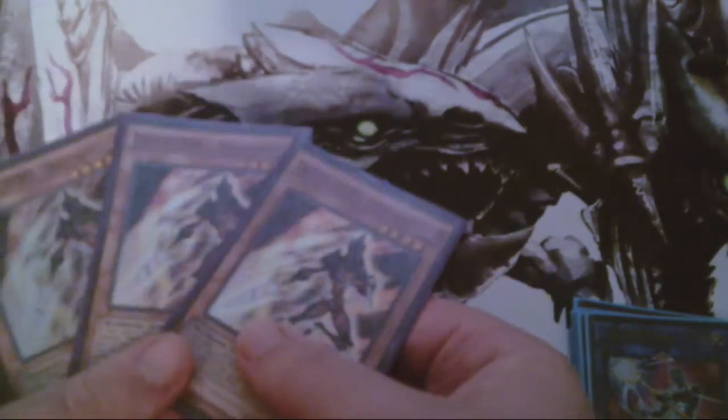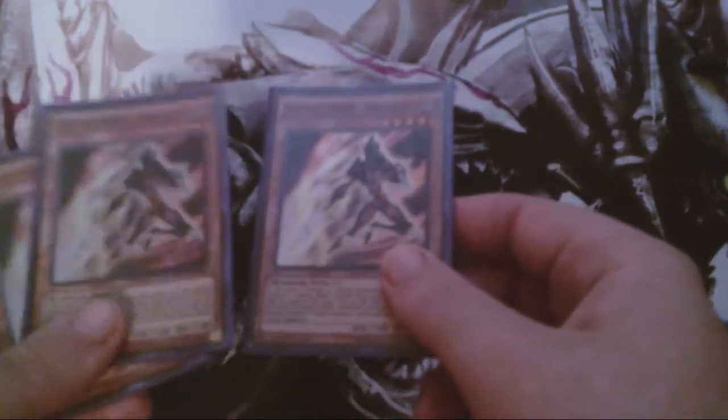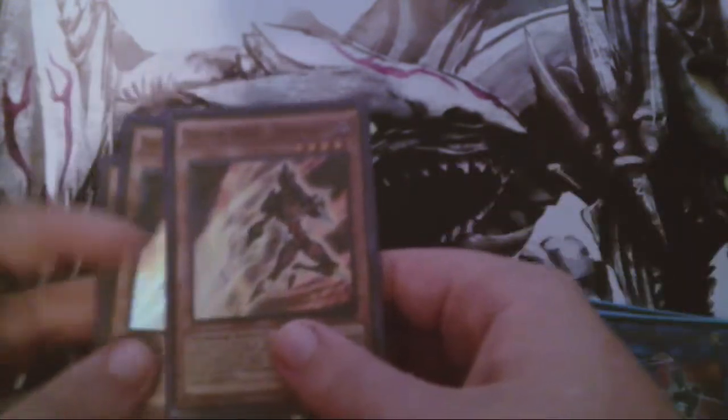Next up, we got 3 copies of Drilled Arc. When it's summoned, you can special summon another Destiny Hero from your hand which has attack equal to or less than its own. Because it's 1600, you can pretty much summon everything except for the 2 big ones and Dashel.